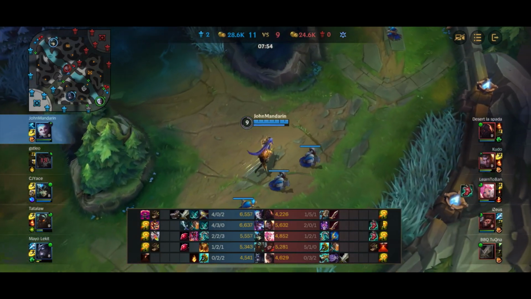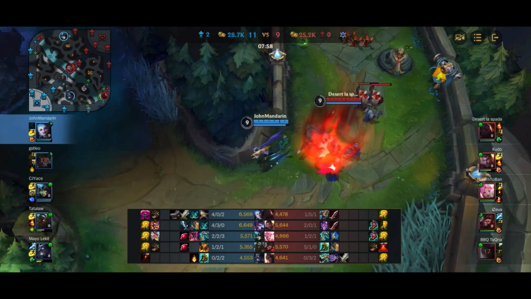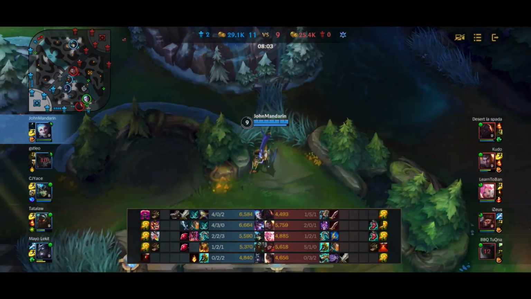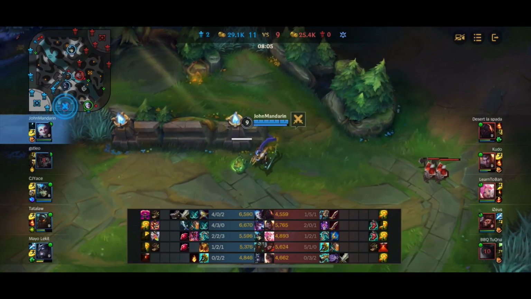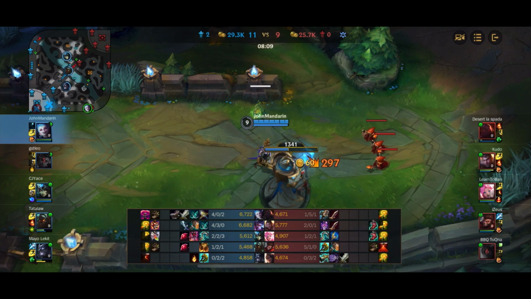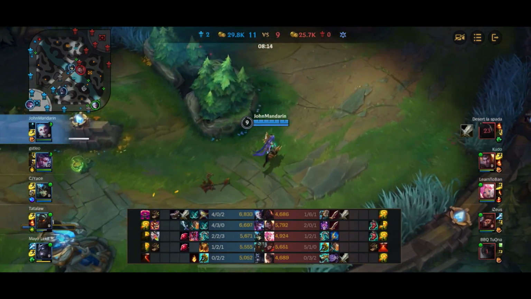Anyways, here I get the cross map snipe onto the Samira. Not sure if you guys saw that, but if you didn't, just replay it by 5 seconds. And you can see on the map that I saw Samira was low. I basically just launched my ultimate in her general direction. And when you go for those cross-map ultis, it's sort of like a 50-50 on whether you're going to actually hit the cross-map ulti or not.